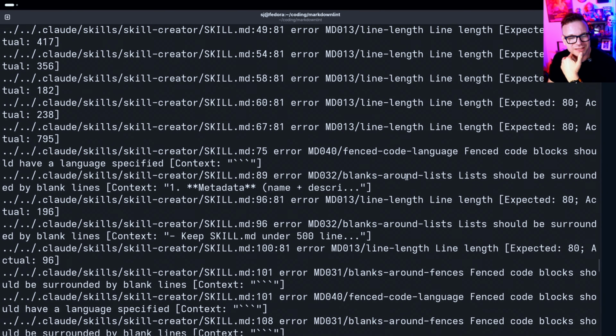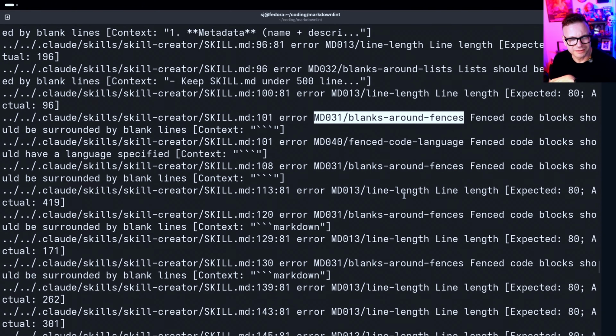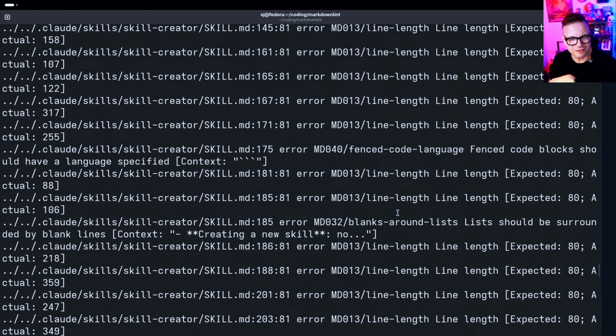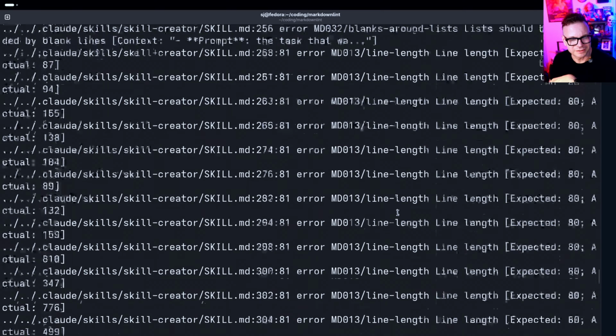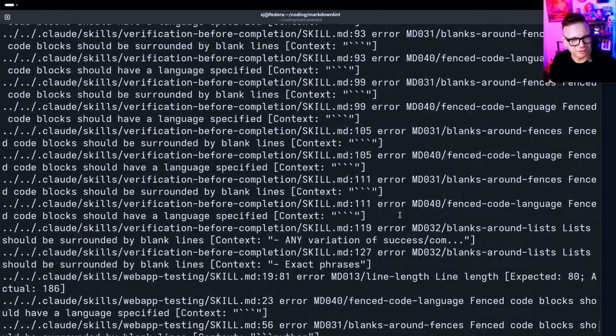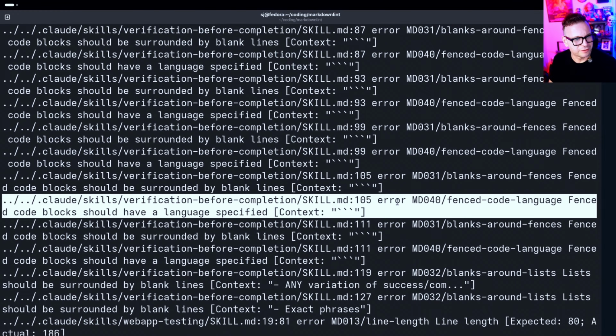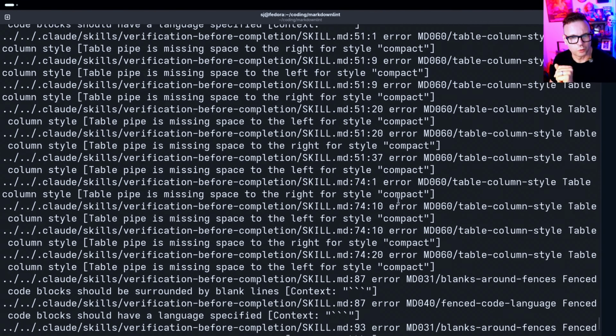I don't think a lot of these are really serious issues, like line length. Who gives a shit? Blanks, maybe. That stuff I might care about, because white space could be interpreted. I don't know if, but, oh, these are straight up errors. So errors are bad and should definitely be fixed versus other things that are warnings.